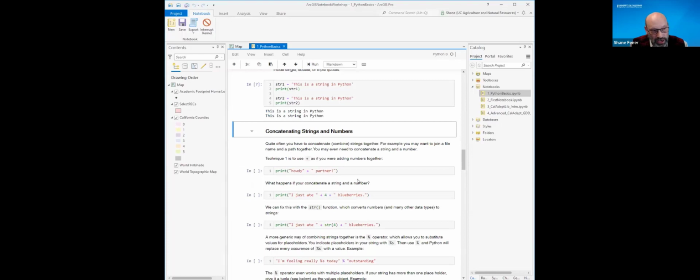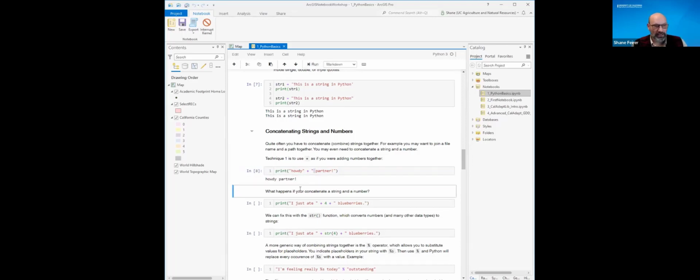Often when you're programming, there are needs to concatenate strings and numbers. There are several different ways to do it. And with different versions of Python, there are more Pythonic ways and newer ways. I'm just going to show you two right now. The first one is just how to join two strings. An easy way to do it is by using the plus operator. Notice here that I added an extra space, so they're spaced apart. If I run this, it says, howdy partner, what you'd expect.